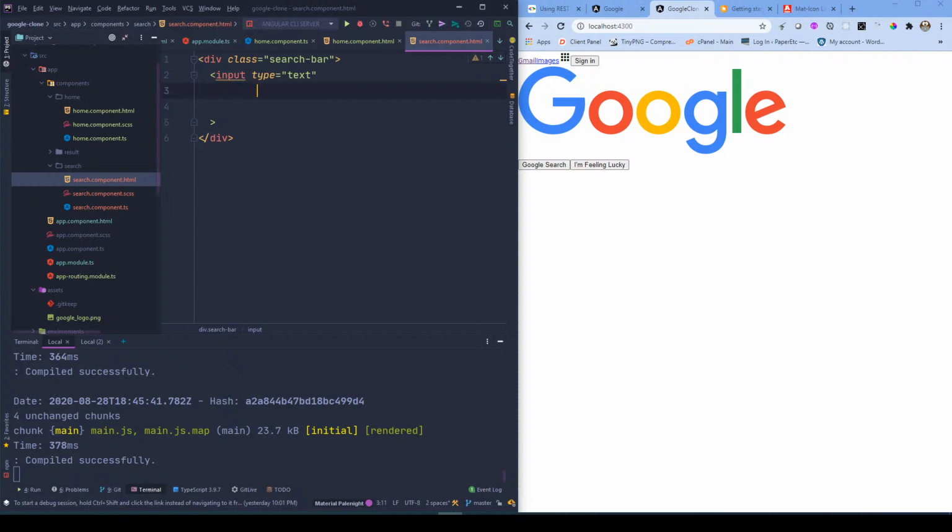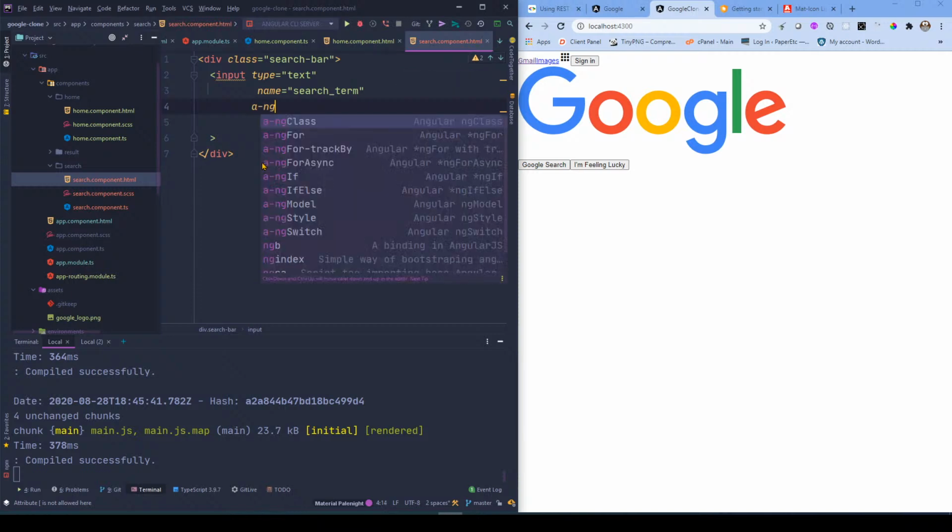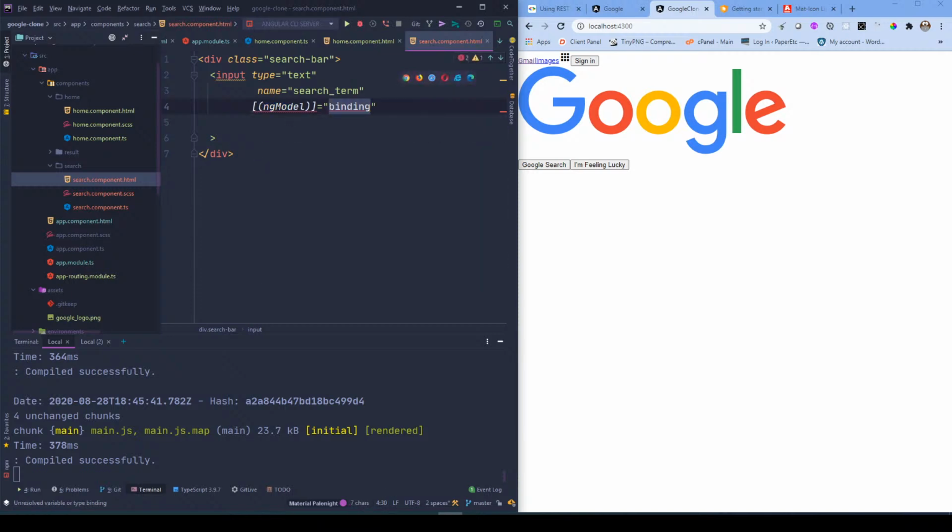I'll put some attributes here. First one is a name attribute, I'll name it search term. Then I'll use Angular forms and banana in the box syntax for a two-way binding. I'll bind it to a variable that I'll name current term value.